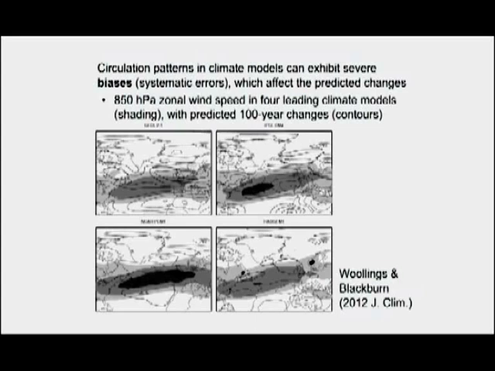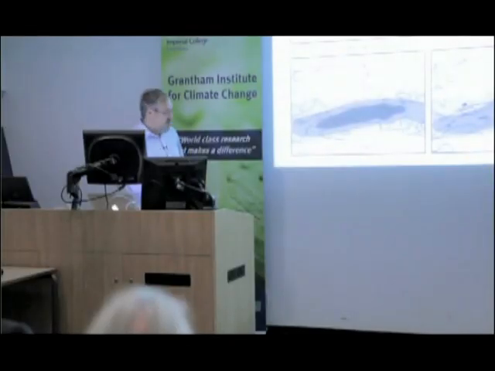And you can see they all have a wind speed, they all have a maximum wind, which is more or less in the right place, but the magnitude you see is very different in the 4 models. And then the contours show the predicted changes over 100 years. So this is not subject to variability now. This is going to be a deterministic change, but you see that there's almost no correlation between these 4 models at all. So we don't have any idea how the circulation is going to change if we just look at these 4 models. And this is the bias problem, which really has a huge impact on prediction.